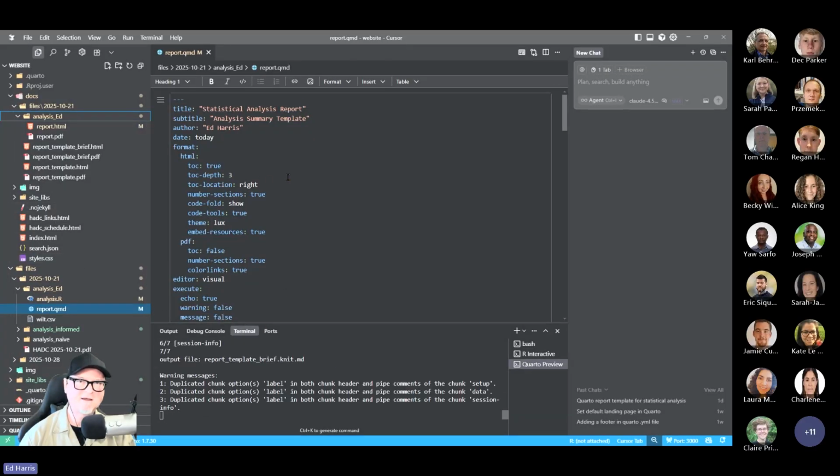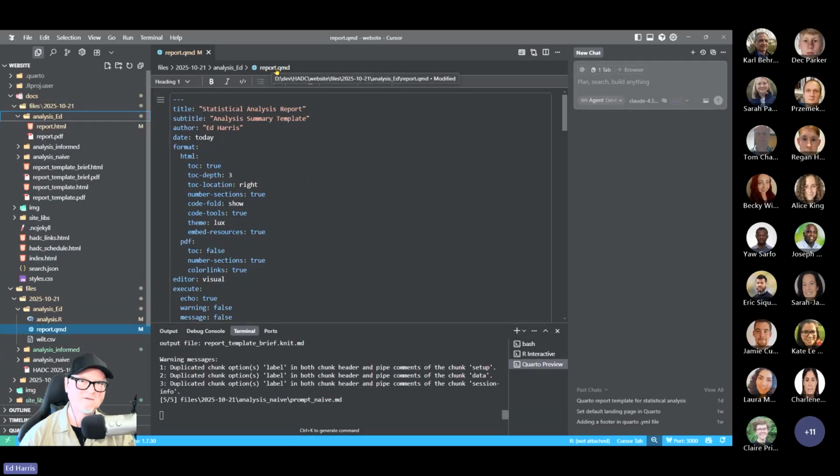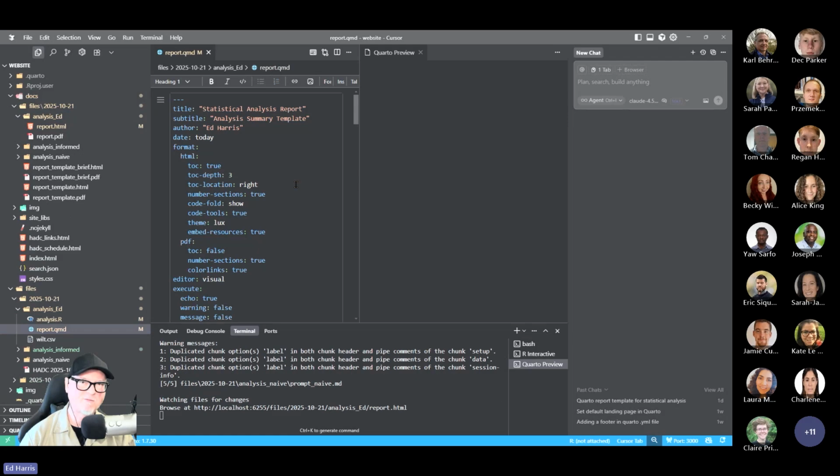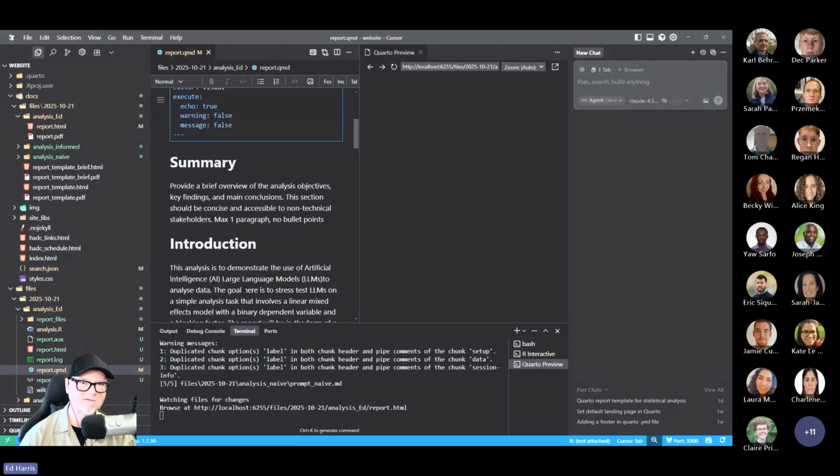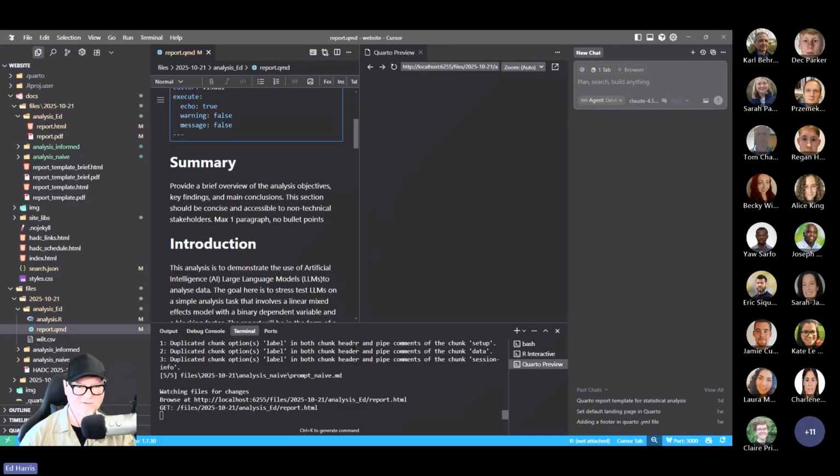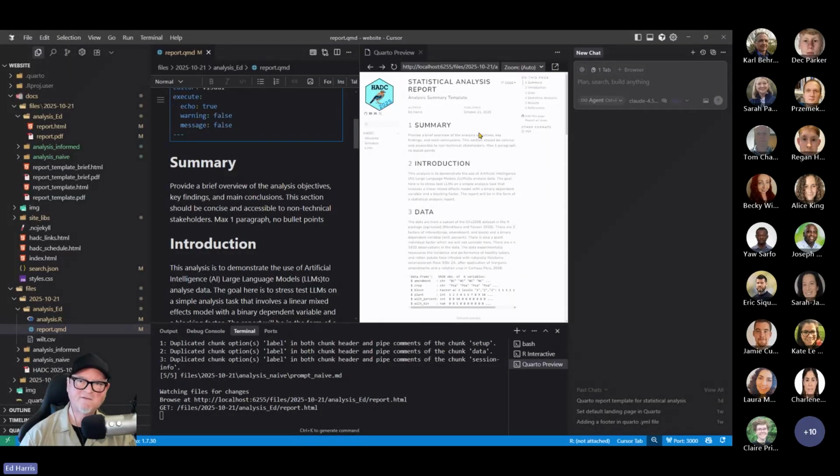So I made a Quarto Markdown document in this report, and I made it so that it comes out with an HTML version and a PDF version, which we'll briefly glance at both of them. There we go. It's given us a preview.